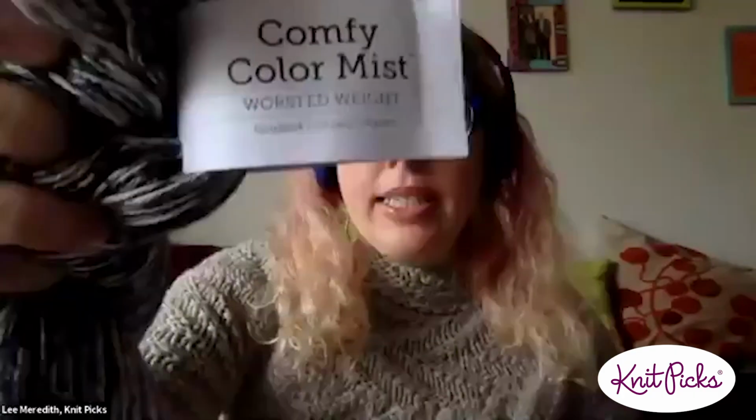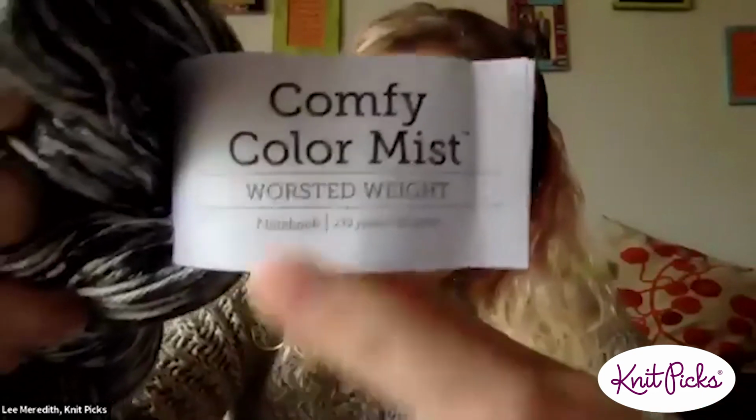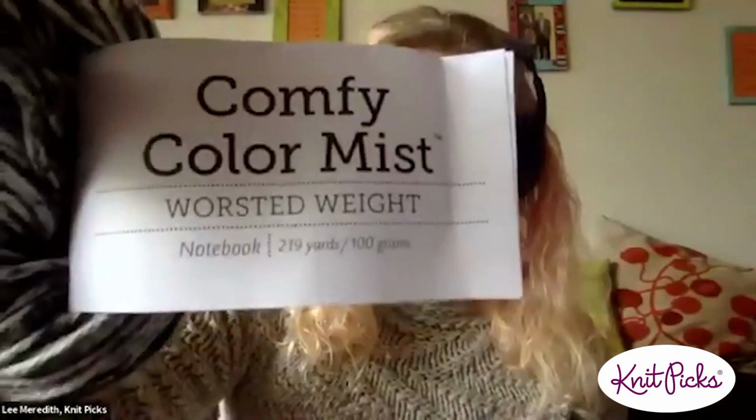So it's always an even number of grams, like the number of grams is the number that we go by. So it's always a round number, which means that the yards is usually not a round number. In this case, it's 219. Other yarn companies might go by, it's always 150 yards, which means the grams might be a wonky number. So always one of them will usually be a nice round clean number and the other won't be because of that ratio. Something to be aware of. So that's everything on the front.